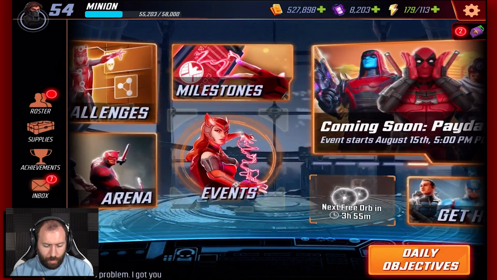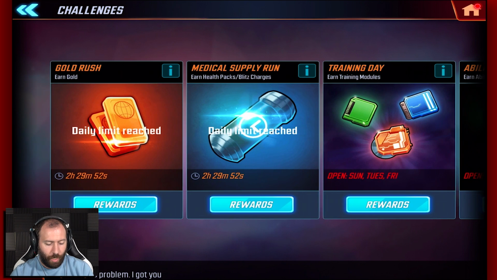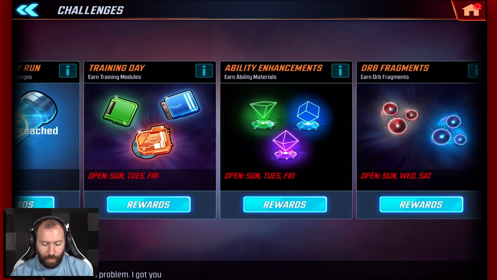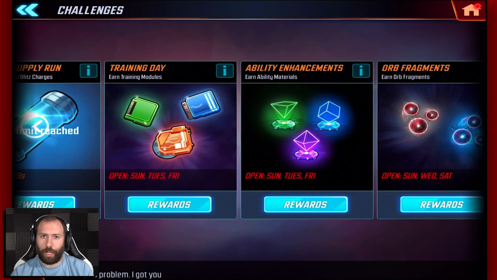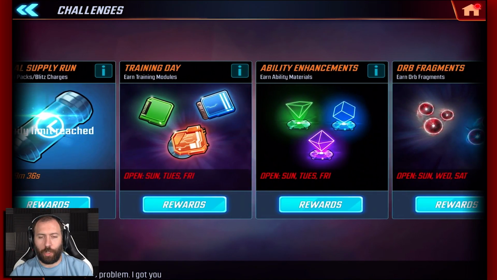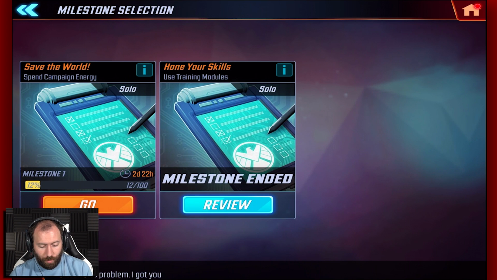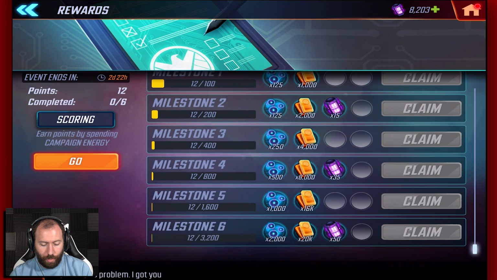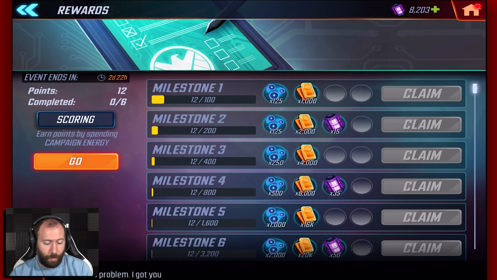And I guess the last thing I should probably show you guys, well, there's challenges, there's daily challenges, but I've already done these for the day. But you can see that you can get money, medical supplies, training modules, ability materials is the word I was looking for earlier. Orb fragments and catalysts, which are used for leveling up your characters. Orb fragments unlock orbs to get more character shards and stuff. Ability materials are how you get your individual attacks to be stronger. Milestones, like I said, these reset, so this one resets in 2 days and 22 hours. And you get power cores, money, and orb fragments from completing these challenges. And all you have to do here is spend campaign energy.